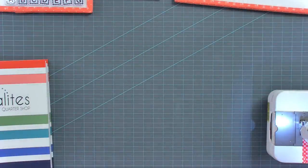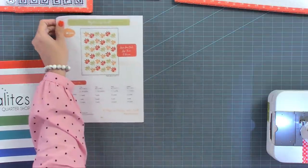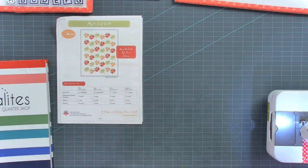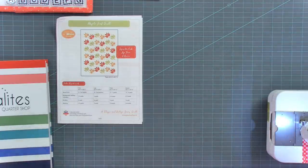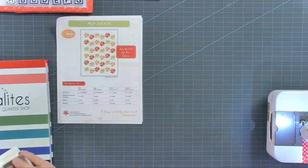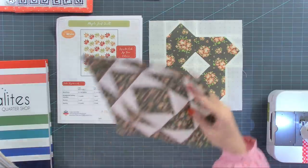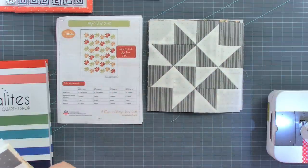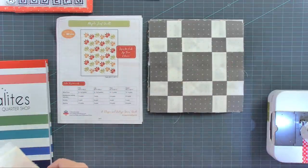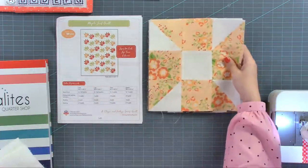And I'm going to show you kind of what I'm doing with mine. Because the previous ones that I made in Homestead, I am going to use the finishing instructions that we're going to have at the very end of the program. Two of the quilts will auction for Make-A-Wish, where the money goes directly to Make-A-Wish. One of them I will keep. So I have been demonstrating the 9-inch blocks using Apricot and Ash. I made all of these in a previous video on a Friday live stream, and I have two left to go to make this in the crib size.